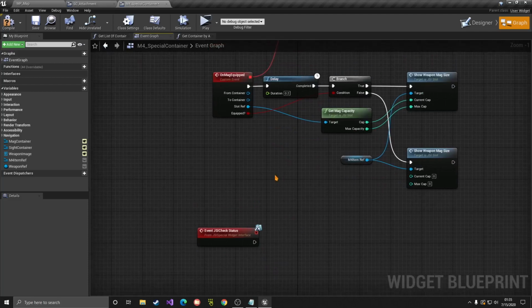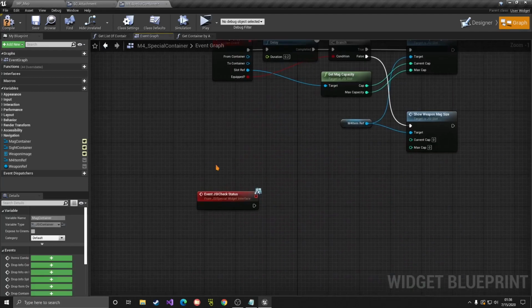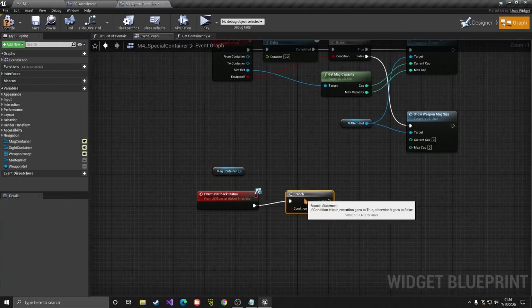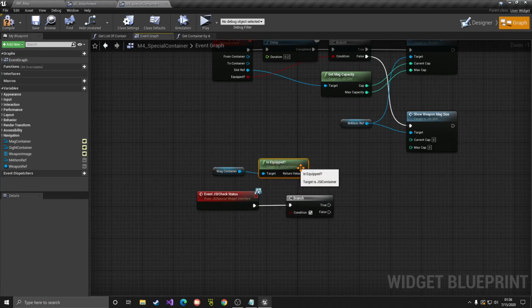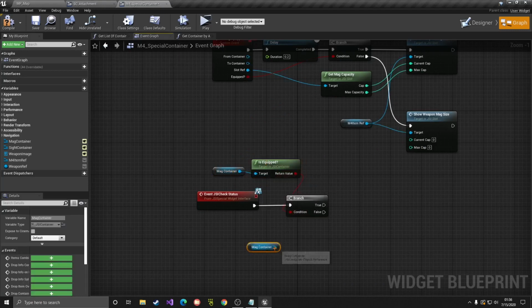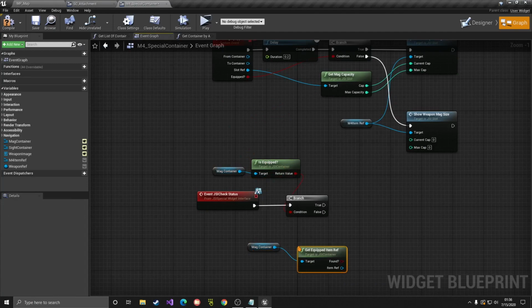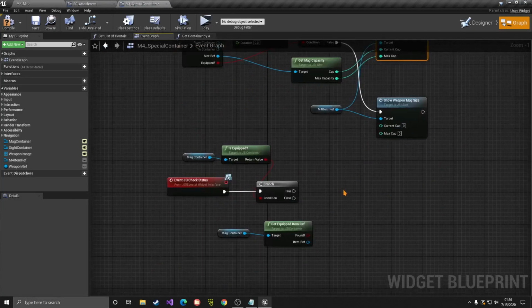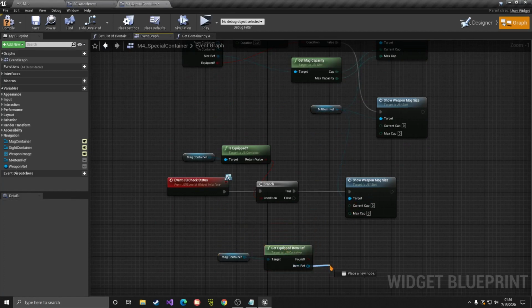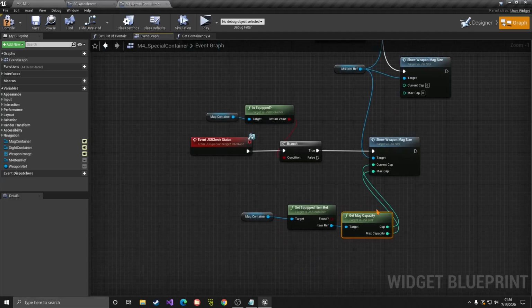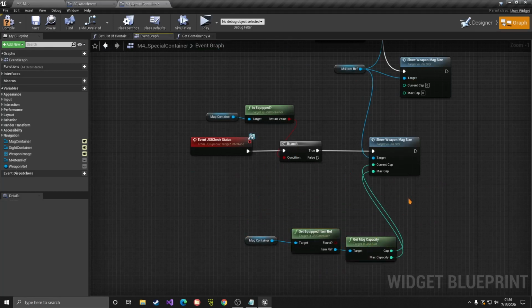So we can say, okay, let me grab the mag container here. I'm going to say if this is equipped. So is equipped true, then I'm going to simply do get equipped item, which is of course the mag. Then I'm going to do the same thing here. So I'm going to put this here, and of course I need to get the capacity. So I'm just going to copy paste here and do that. There you go. All right. So of course, if we're not equipped, you can simply do 0 0 here.